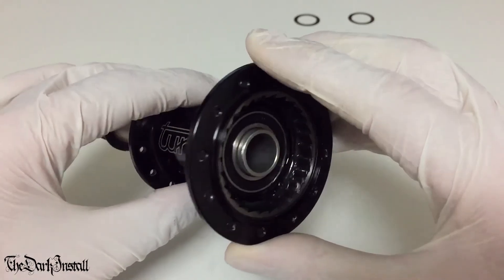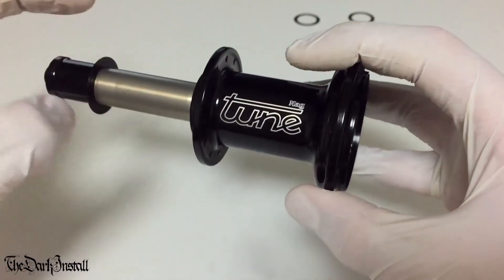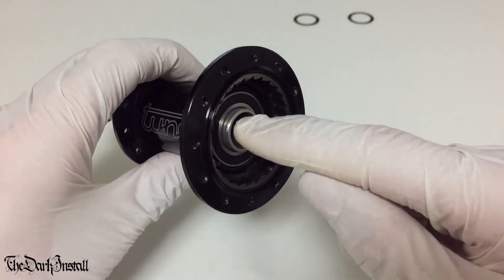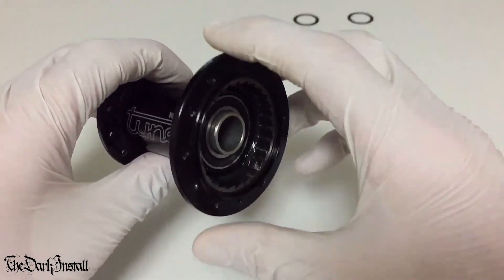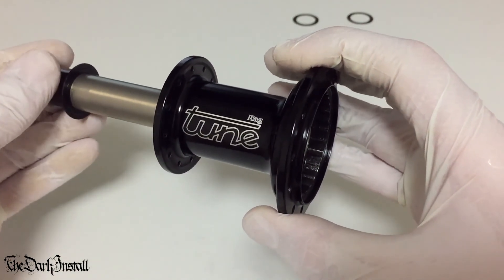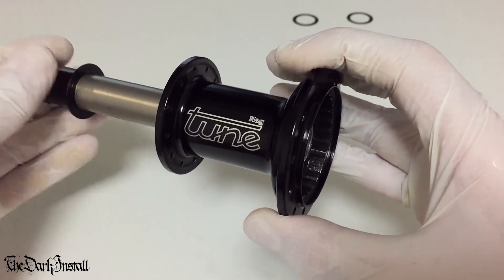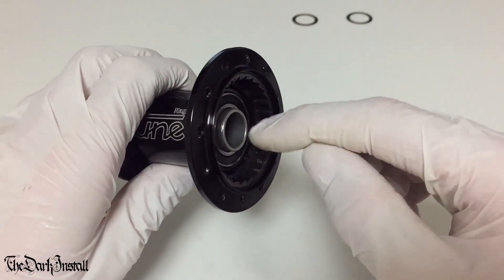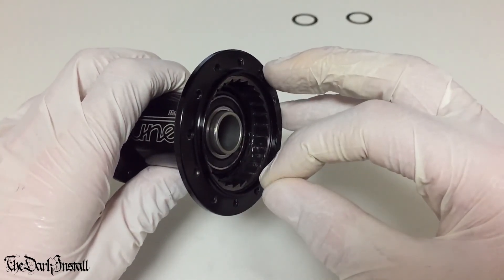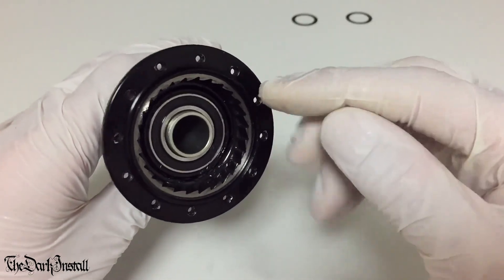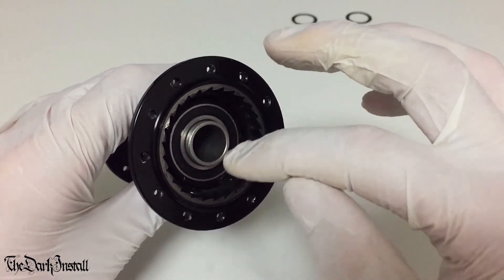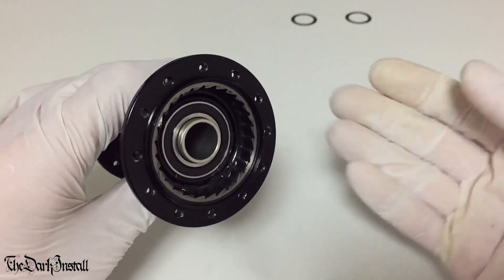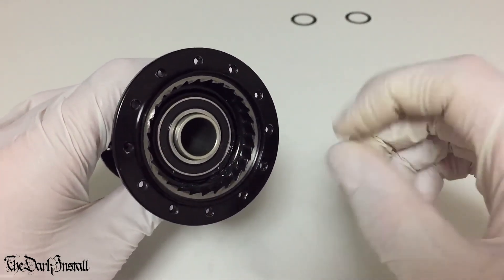So it's the hub shell now to get cleaned. The axle, you can take it all the way out if you like and then clean all the way inside the hub shell. It's really up to you. I don't do it in a general service, but if you feel like you need to, you can just tap it all the way through and clean out the inside there. If you're going to take the bearings out, there's going to be another video for that. So if you have to do that, go to that video, do that, and then get the axle back in and then continue cleaning like this.